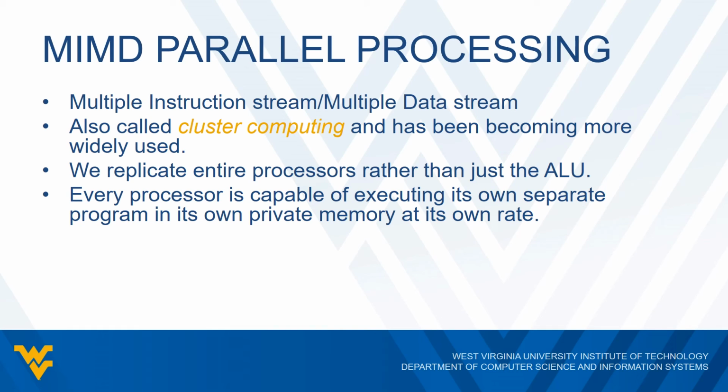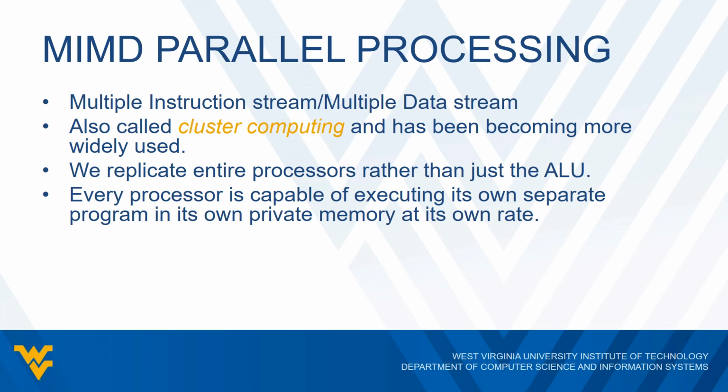Now, each processor memory pair is a von Neumann machine. So it could be a processor board of some type, it could be a complete computer system, like a desktop machine or a laptop, but each system is executing its own program, and it has its own private memory, and it can run things at its own pace.